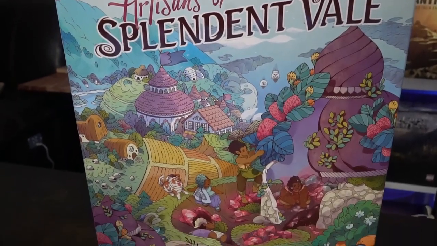Today's game up on the tabletop is Artisans of Splendent Vale by Renegade Game Studios. This is a 2 to 4 player game that takes roughly an hour and a half per episode that you like to partake in, and it's for ages 14 and up.